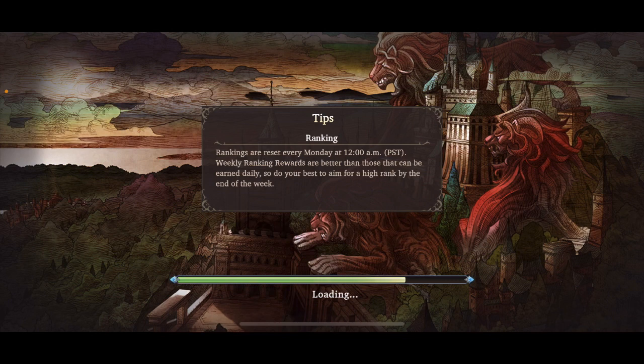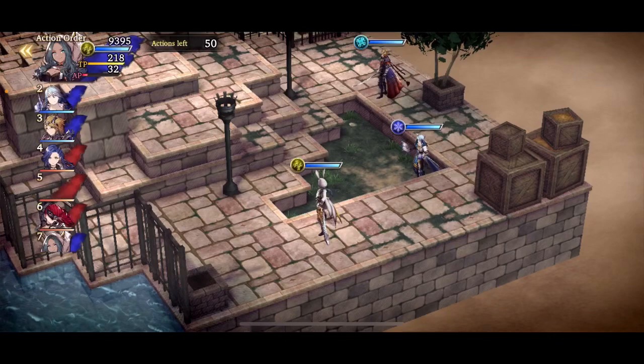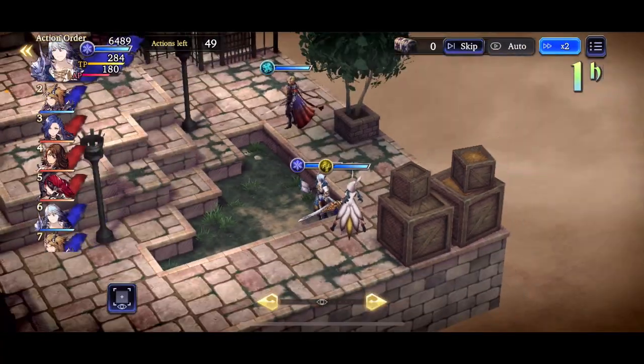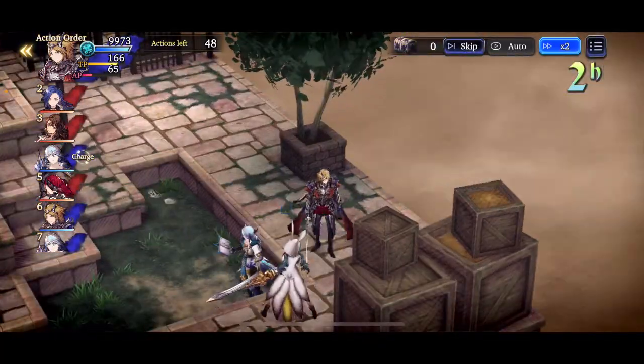So this will be tough, but I think that if you can get Esther and Astrius hasted, it's pretty savage. They are both absolute beasts. So okay, this is going to be better. Yes, that's what I'm talking about.